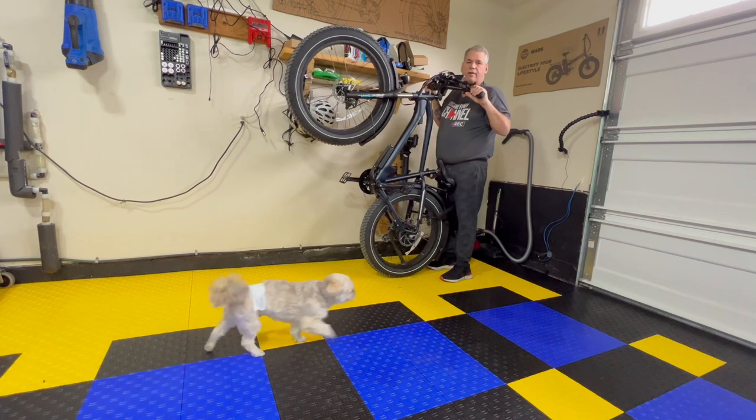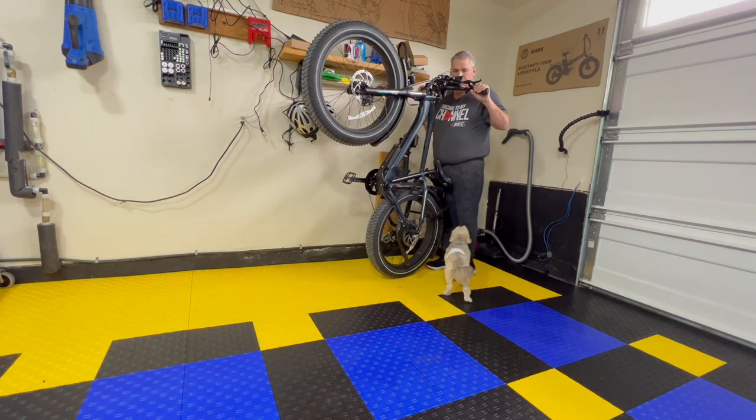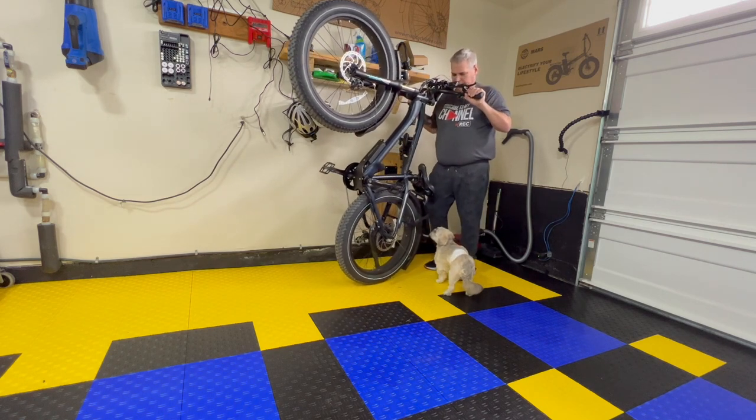I have it down just in time for my dog to come out and see what I'm doing. So if I made a mistake, he would get hit, but I'm not gonna make a mistake with it.